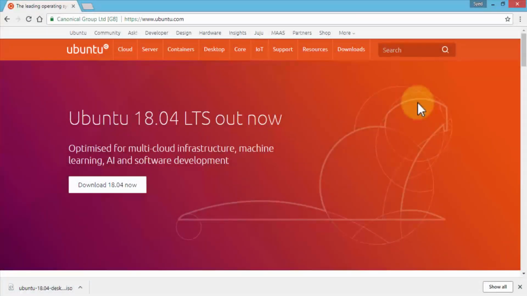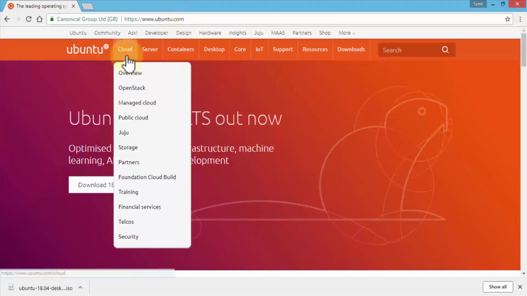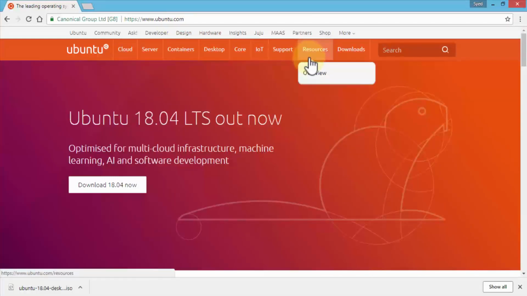Welcome back. Super excited. In this short lecture, I'm just going to demonstrate and give you the explanation of where you can go and download Ubuntu if you're using a Windows computer, for example. So just navigate to ubuntu.com, and there are several versions of this particular operating system that you can download.